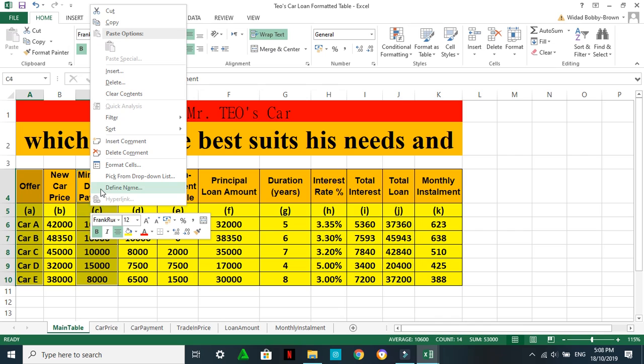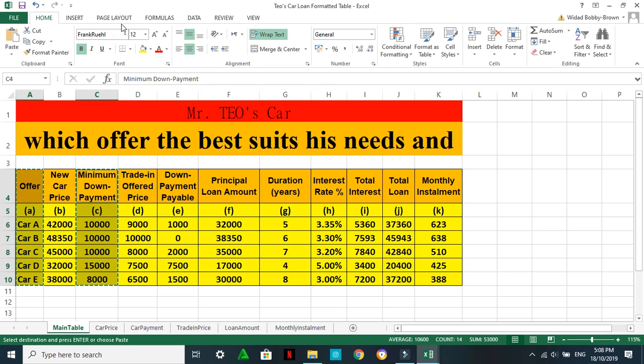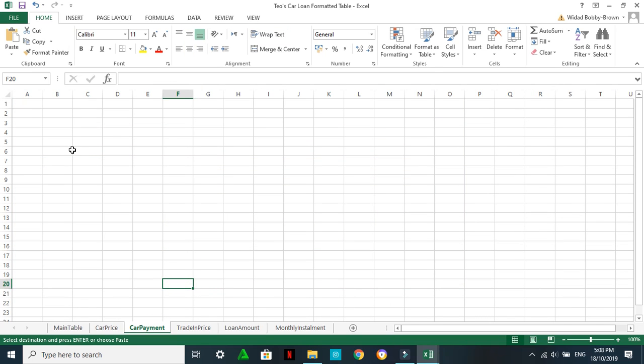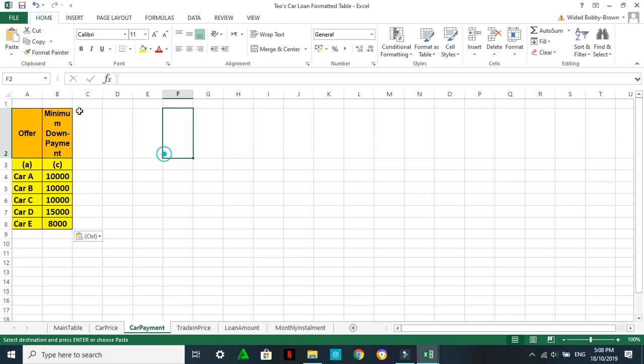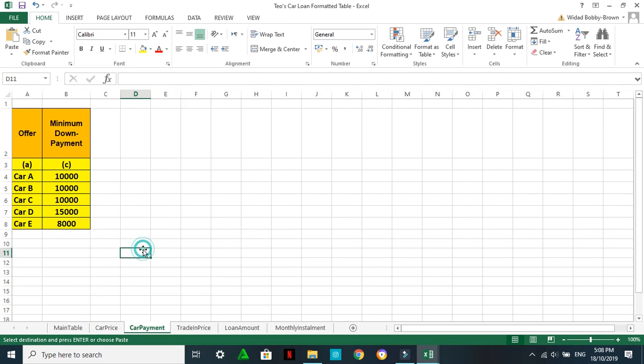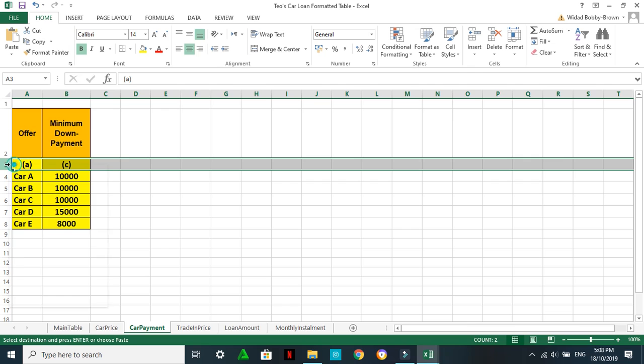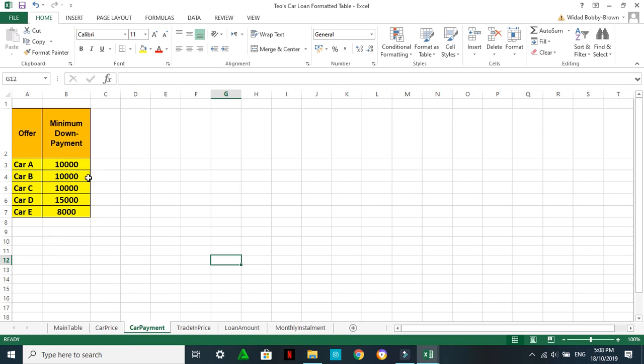Right click on the shaded area, copy. Let's go to car payment. Right click and paste. There you go. That's how you do it. So I delete one. I delete the row. I don't need it.